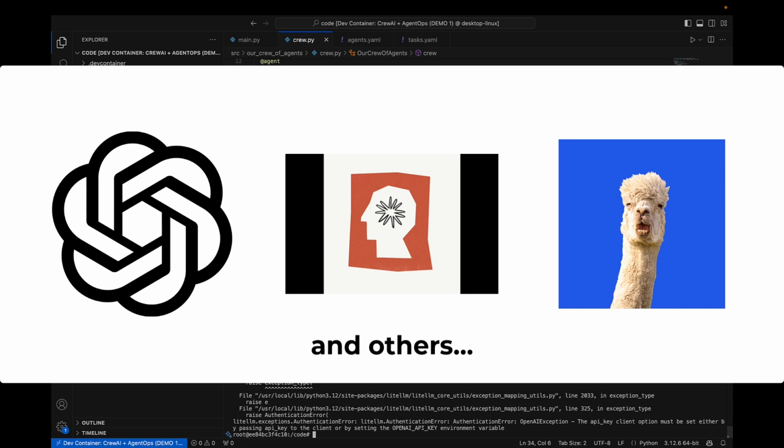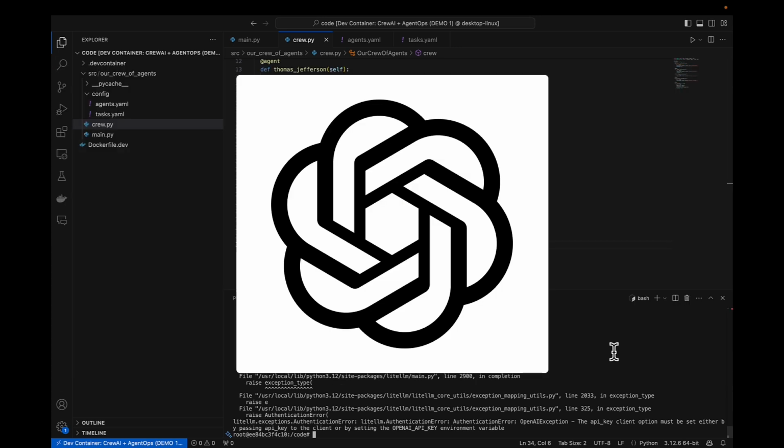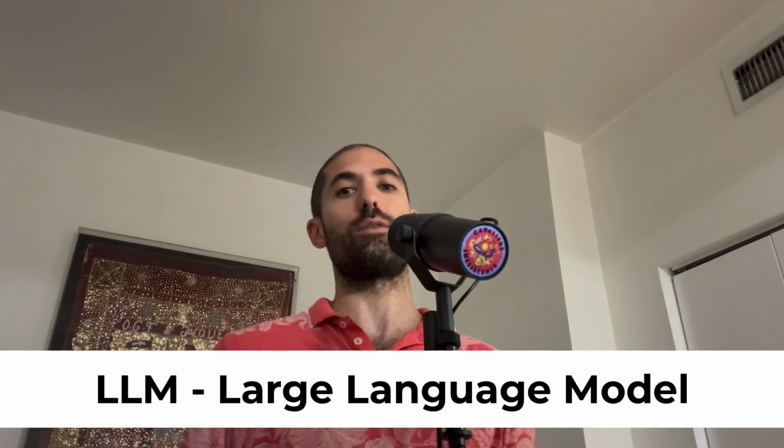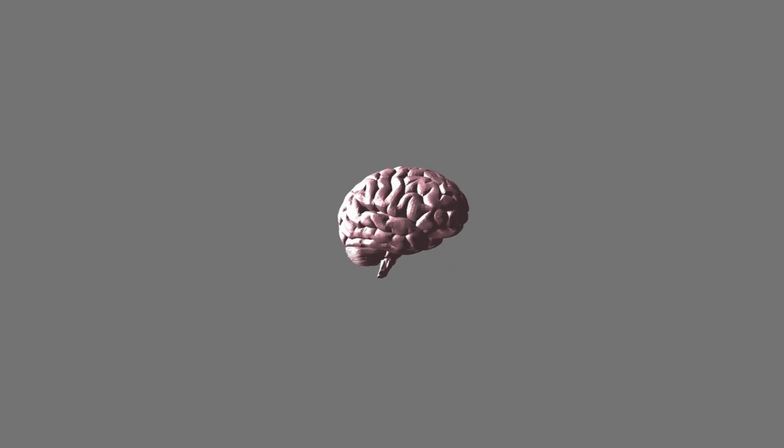CrewAI supports various LLMs for powering the agents in a crew, but by default, it uses OpenAI. If you're unfamiliar with the term LLM, an LLM is the part of an agent we would consider its brain. The details of how an LLM works can be explored outside of this video if interested. But for our purposes, we'll be calling an LLM powered by OpenAI via its API each time one of the agents in our crew is performing the task currently assigned to it.